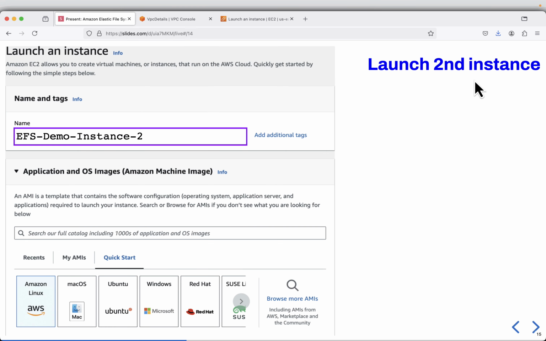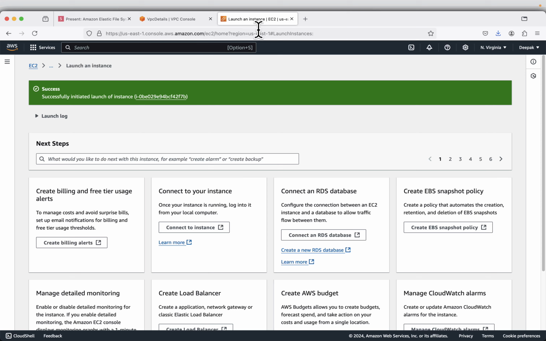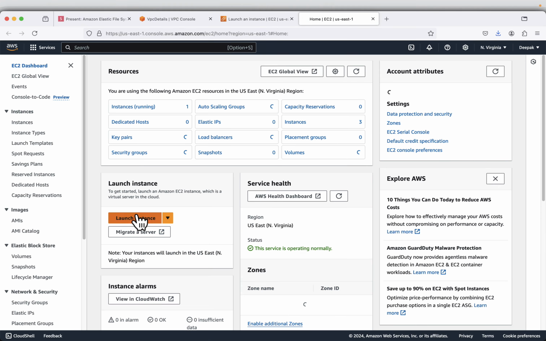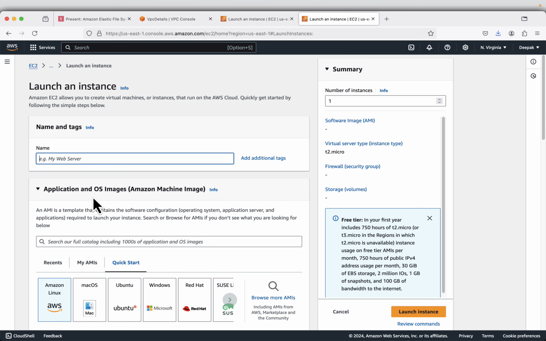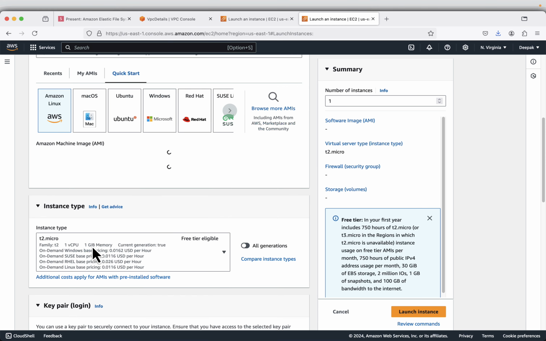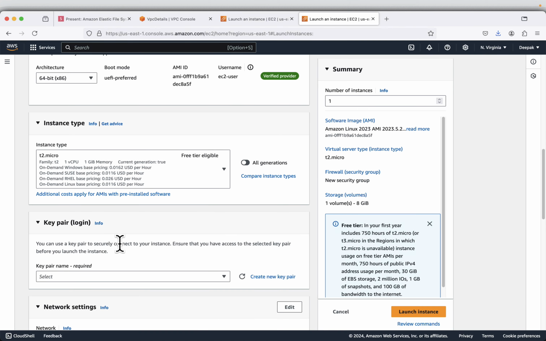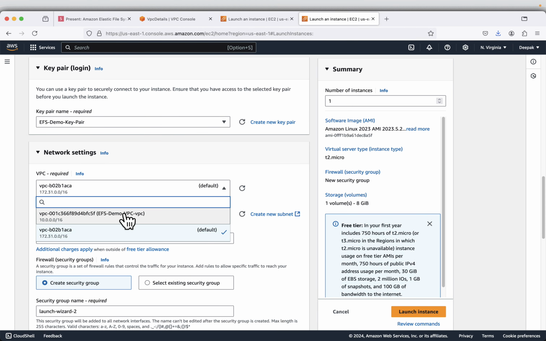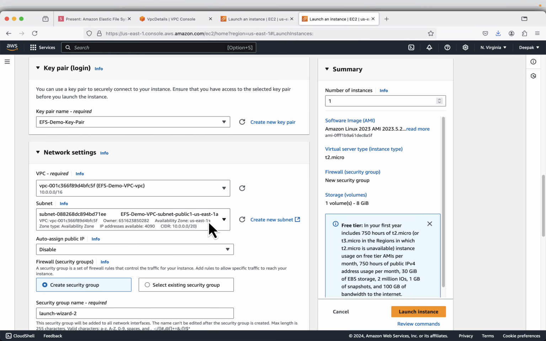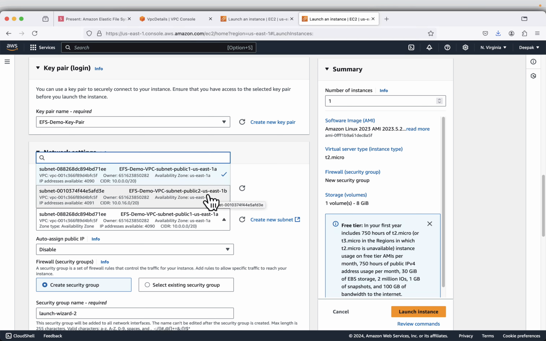Now I will launch the second instance. So I'll copy the name. I'll open this in a new tab and launch instance. Paste the name, Amazon Linux T2 Micro, key pair login. So I can select the one which I have just created, and here make sure you change the VPC to our custom VPC. And the important thing is, make sure you pick the second subnet which is in the second AZ.